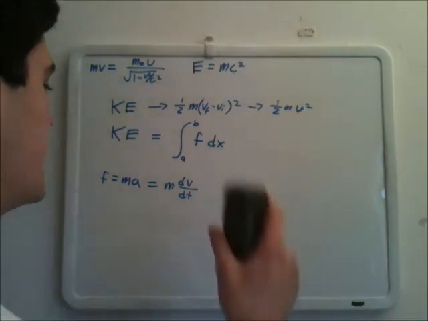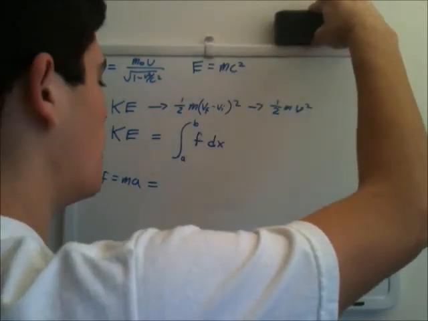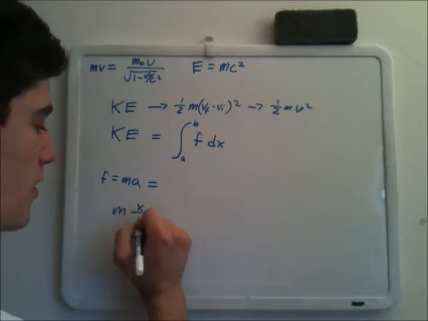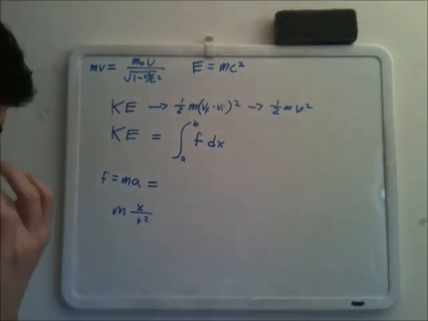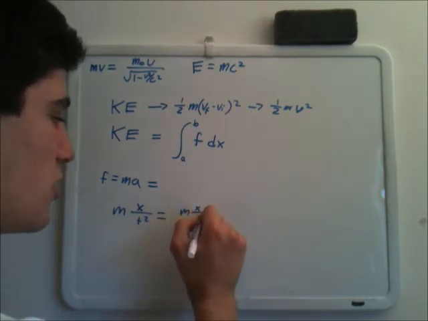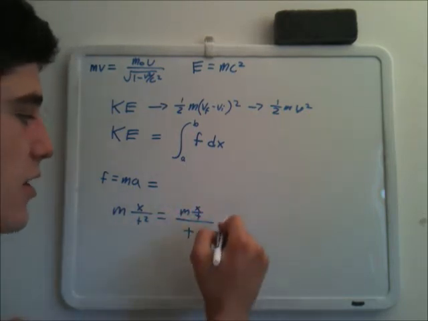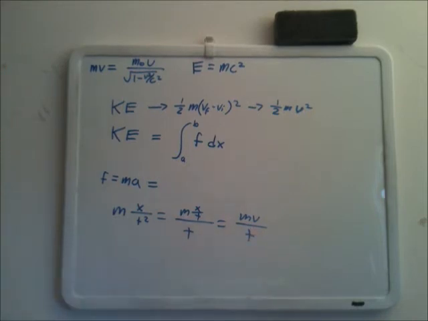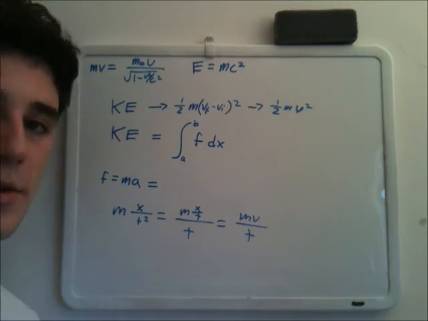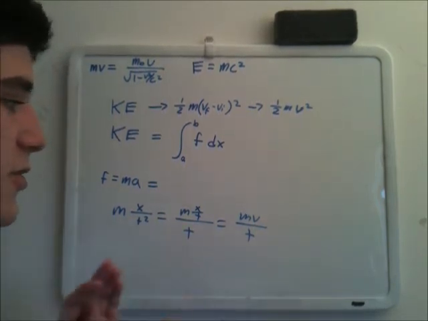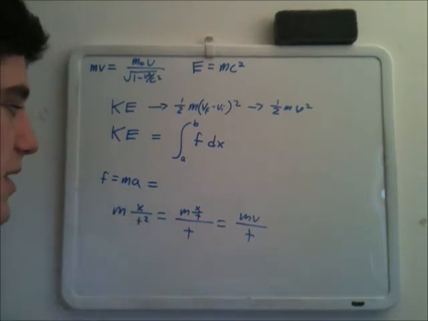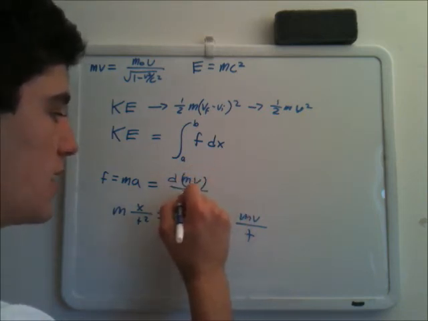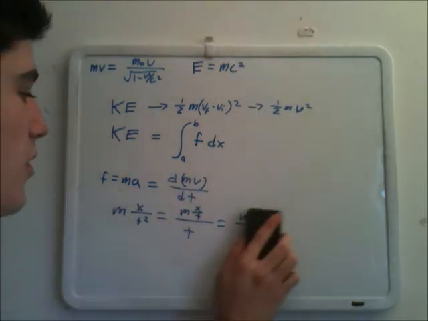Which is mass times acceleration. So we have force equals mass times acceleration. Another way of writing this is like this. We know that mass times acceleration can be represented as mass times x over t squared. So distance over time squared. We can also write this as mx over t over t, which is mv over t, which in short is momentum over time. Force can also be represented as, in a fraction, momentum over time. And when we're talking about calculus, force is the rate of change of momentum with respect to time. We can write force in this case as the derivative of momentum with respect to time. It's another way we can look at force.